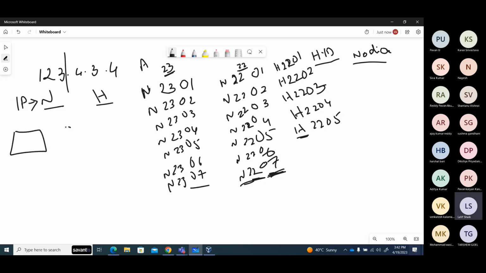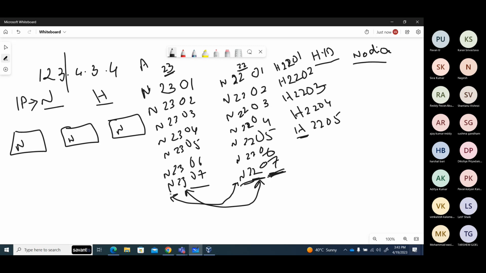So every PC in the same network must have the same network ID, meaning the network part is the same. These two are in the same Noida batch. This one is not a Noida batch. These two are not in the same network, meaning it's not the same batch. Same location, Noida, but not the same batch.